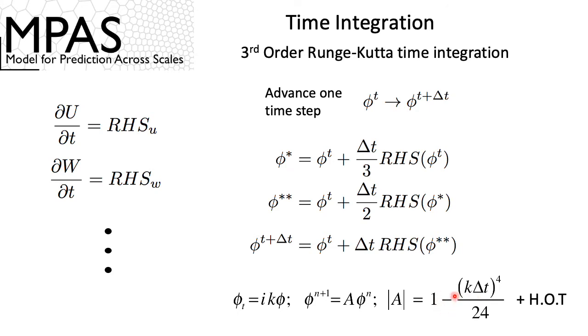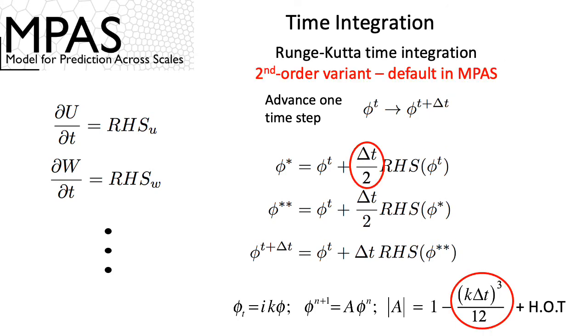Whereas if this had been a positive term, that would tell us that the solution is growing in time, and this type of formulation would be unbounded and would be an unstable scheme. So we like this because it's quite accurate. It's fourth order accurate in time for linear systems, as we've looked at, and it also produces decaying solutions. So we like this scheme, and that's why we use it in Empath, and it's used, for example, in WRF and some other models.